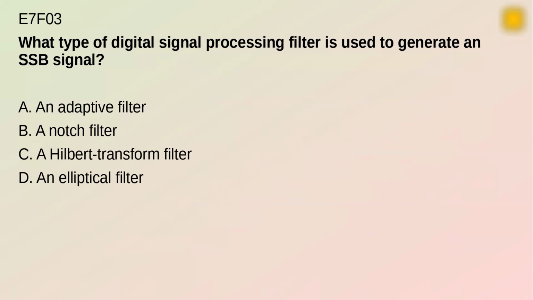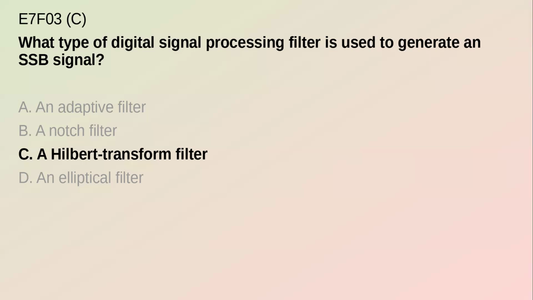What type of digital signal processing filter is used to generate an SSB signal? I particularly like that question. I think it would be better if they said that filter used in generating instead of used to. "Used to" implies that's the only way to do it, and that's all you have to do. It's a little more complicated.